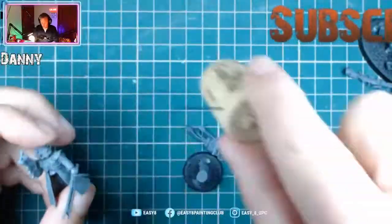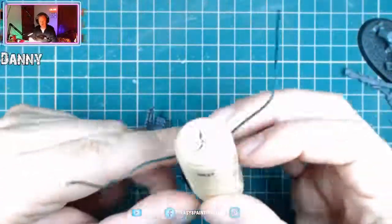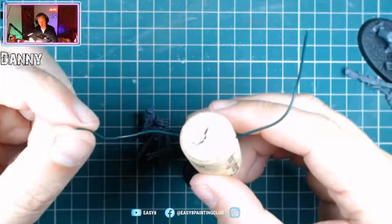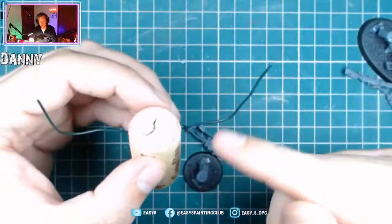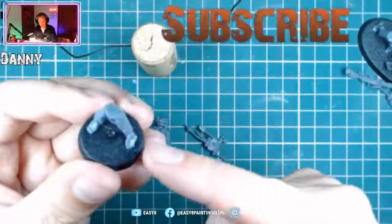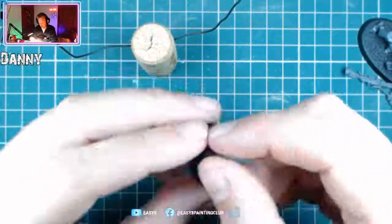So what I've done is I've made little armatures, little bits of wire, just drilled little holes in the side, put little bits of wire sticking out, and the idea is that I'm going to glue little bits and pieces, whatever it is that I need to, onto the ends of these wireframes, and I can move them around depending on how I'm painting. The legs are going to be nice and easy, so I haven't bothered doing that, so they're just kind of in my hands.